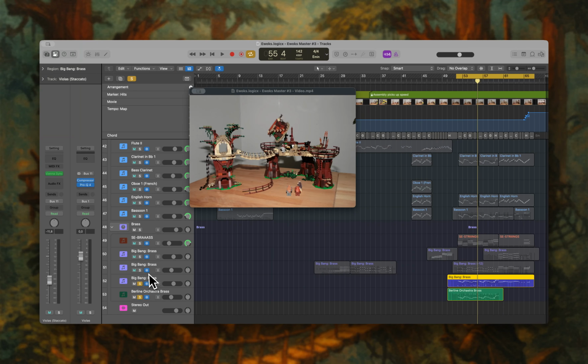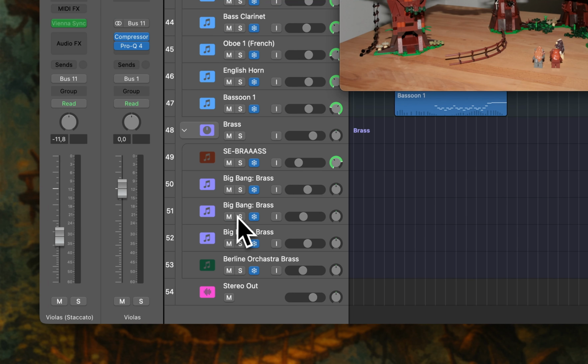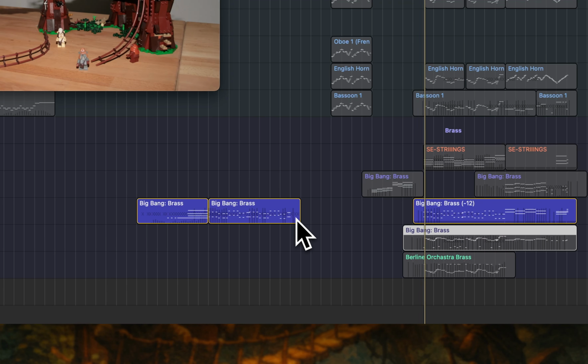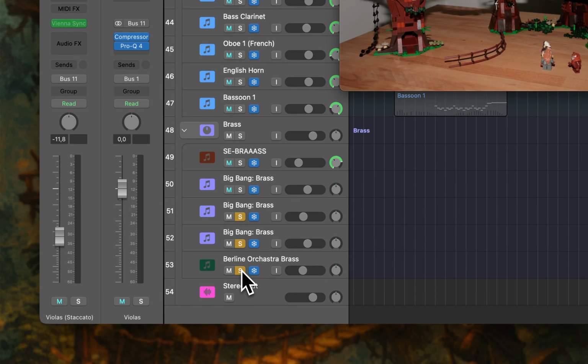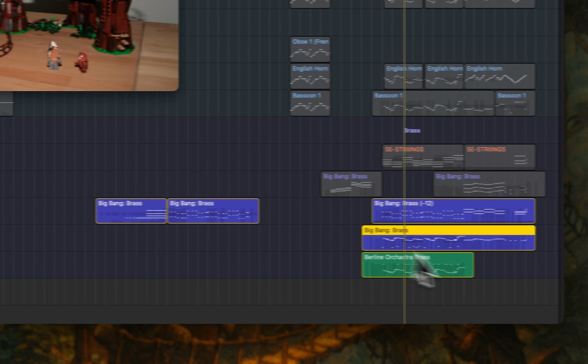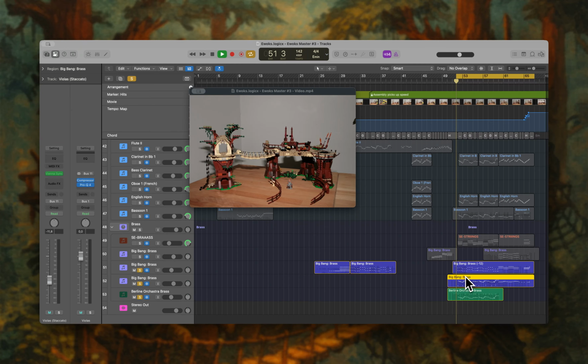We further have a bit of a rhythmic part going on also on the brass, so let's solo that one out and see what it's doing. So rather short notes, stabs, so to speak. And if we put them together, then they nicely accompany each other and nicely make this picture work.